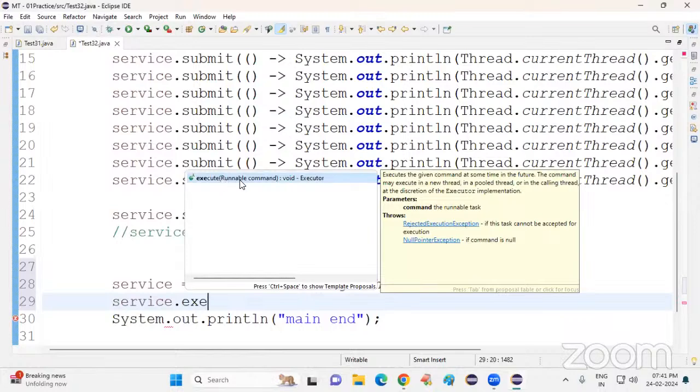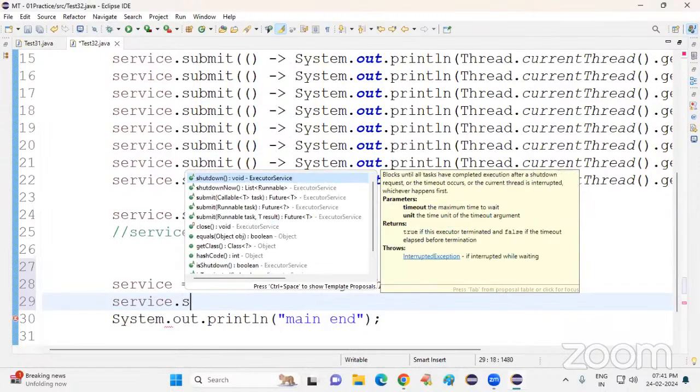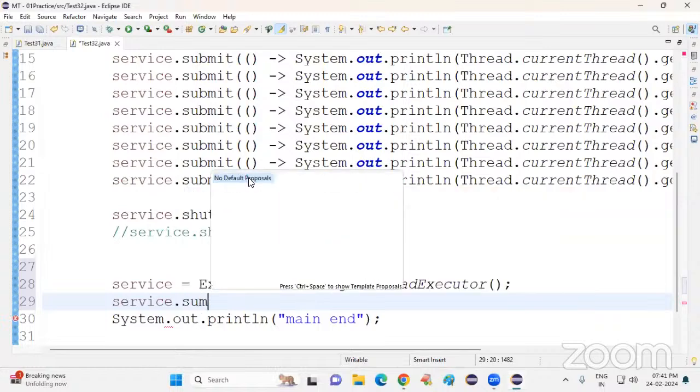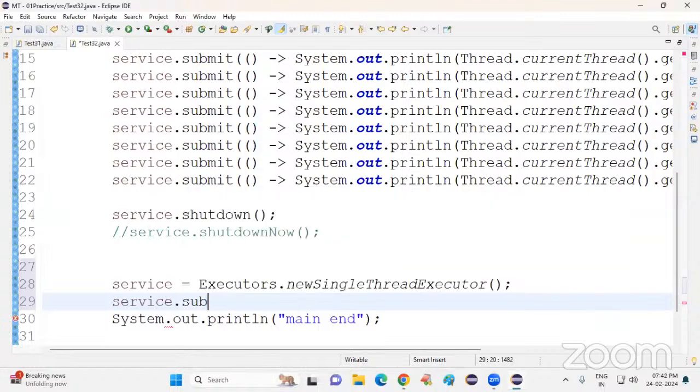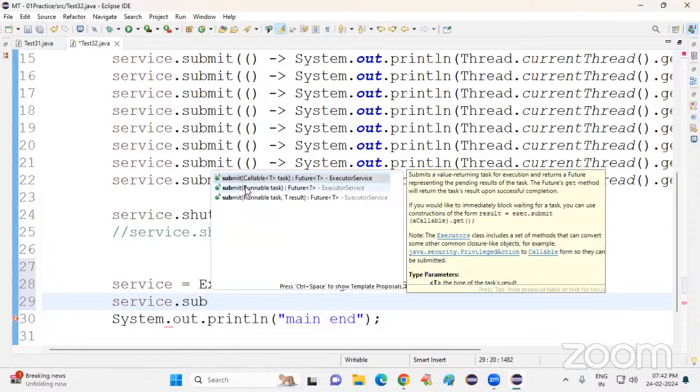Execute, which will accept only a Runnable task. Now, I have a method called what? Submit. This submit method has, observe, two parameters: a Runnable parameter and a Callable parameter.